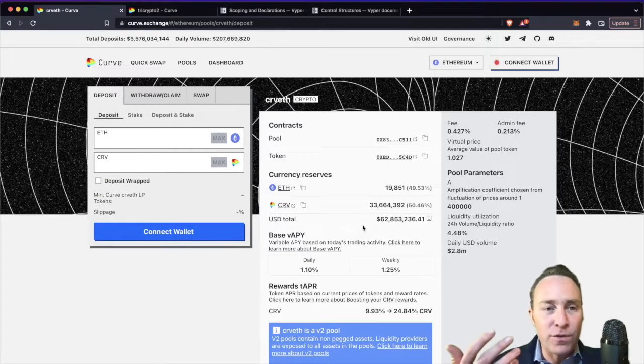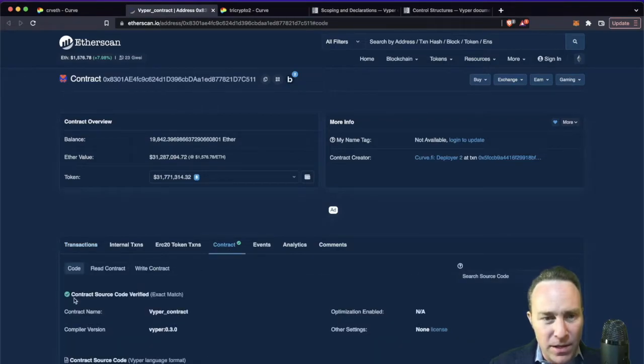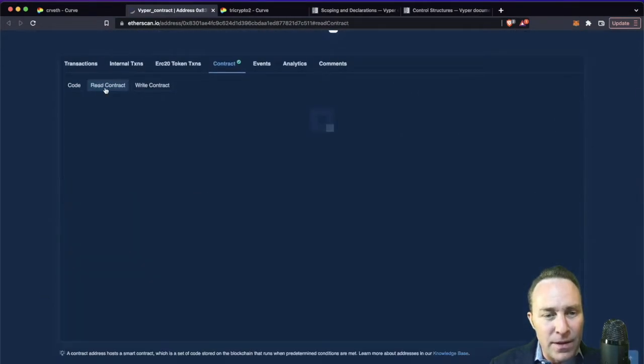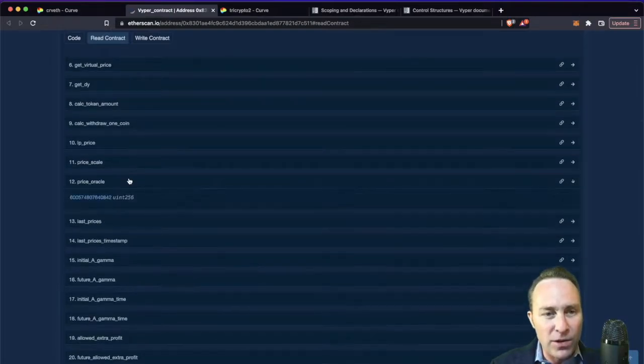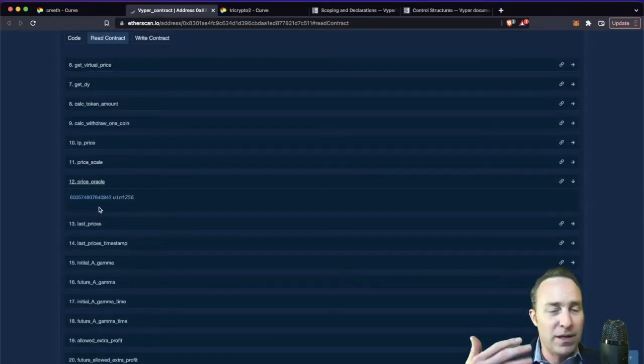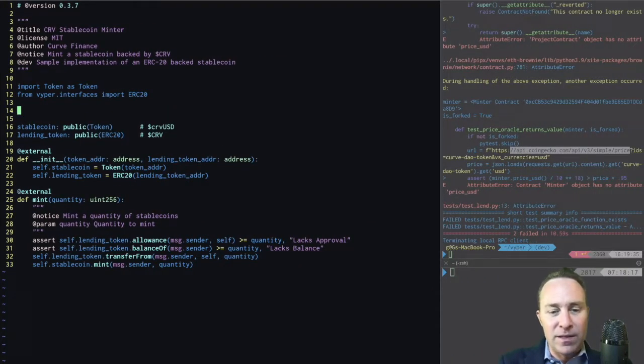So given that this is a Curve tutorial, we're going to be using, of course, the Curve ETH pool. The Curve ETH pool is a Curve V2 pool, and if you look at the pool contract and read the contract, you can see that it contains a price oracle, which is going to tell you the current price of Curve in ETH. Super useful. Let's go ahead and create an interface so we can interact with this contract.